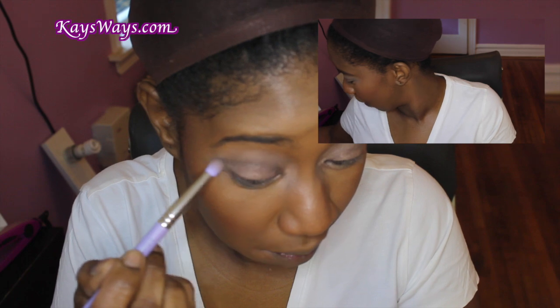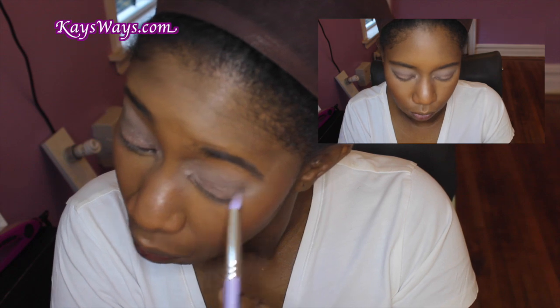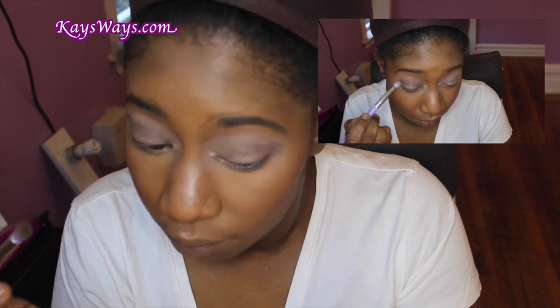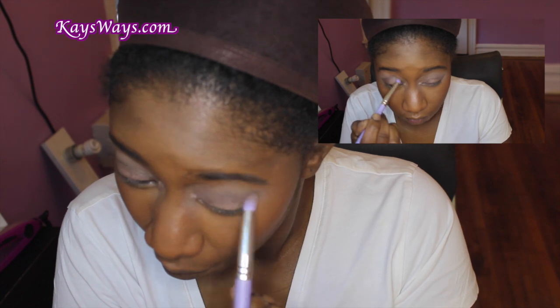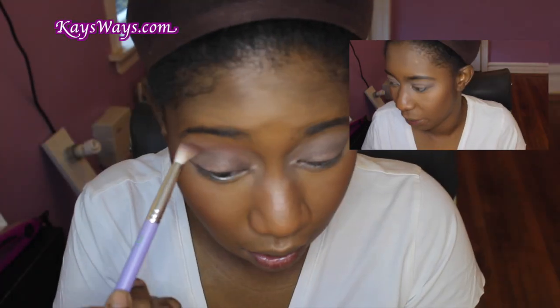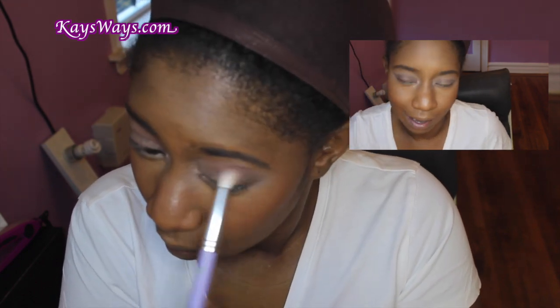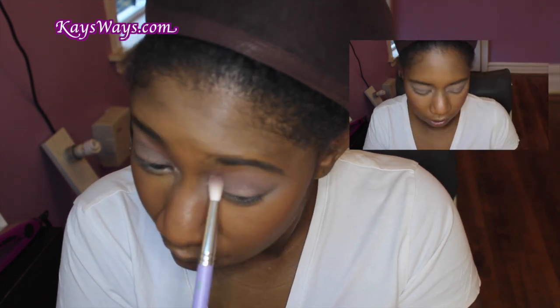And then I like to actually work backwards, so going back in again with the 781 brush, which was that crease brush, going in with that deeper brown shade in the palette and just deepening that outer V and crease just a little bit more, making sure everything is nice and defined. Now that I've blended everything out there, I am going to go into my Shadow Couture palette, of course, and just take a little bit of Morocco and just warm up my crease.